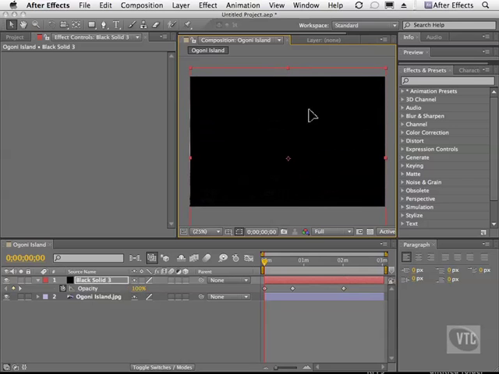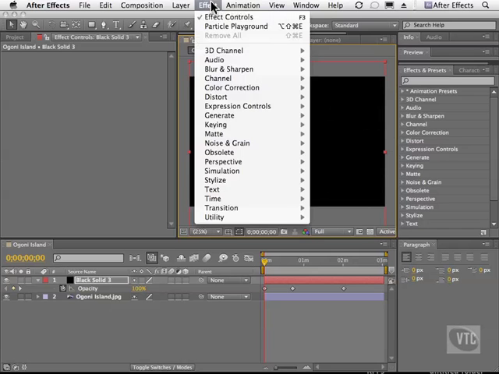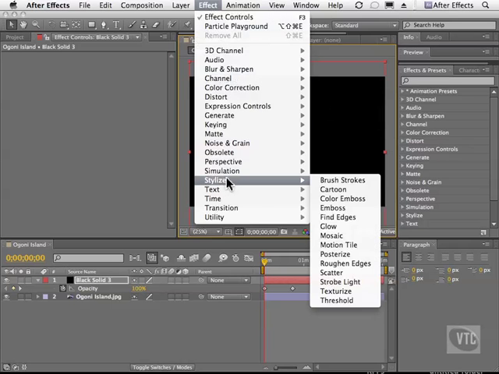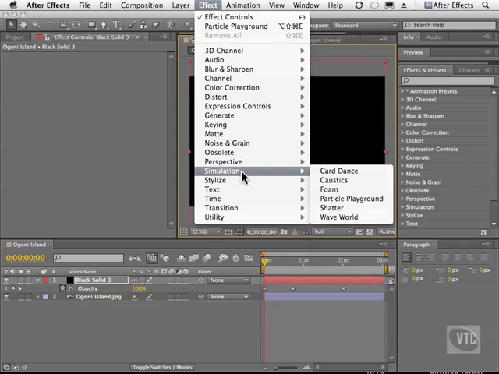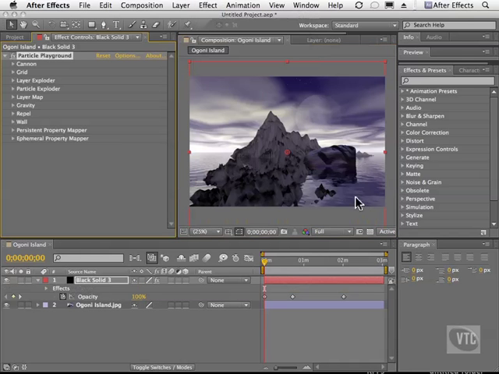I can also add special effects to this solid by going to the Effect menu. So you can go to Effect and choose the appropriate effect. For example, I can make it a simulation. So if I want particles to come out of the water, I can choose Particle Playground. And then what will happen is we're given a particle generator, and then we can move it where we want to, like so. And when we want to animate it, we can have particles, as you can see here, come out of the water. Of course, you have full control over this. You can change the color and everything later on, and you can make it look like water.